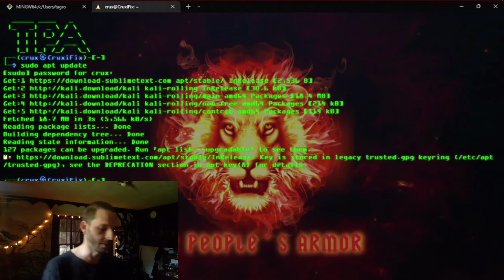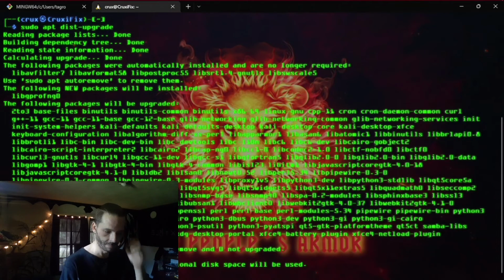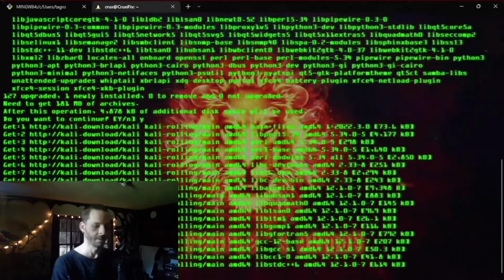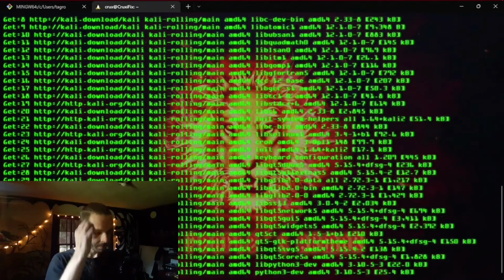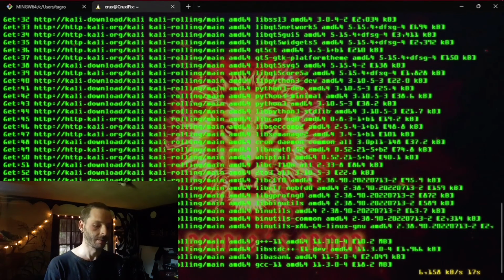And then once that's done, you haven't installed them yet, so what you want to do is install them by typing sudo apt dist-upgrade, and you hit yes, Y for yes, and it'll start downloading everything and installing it.